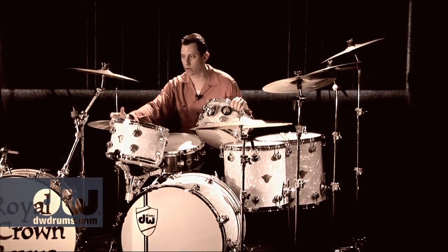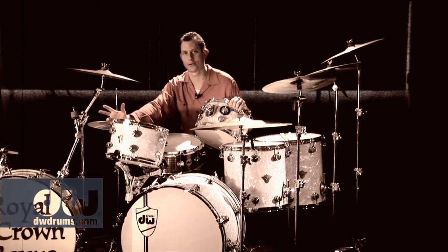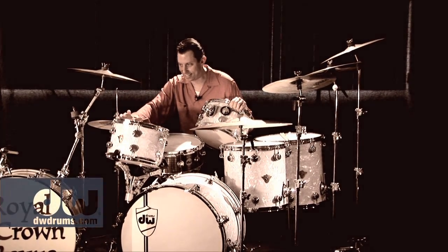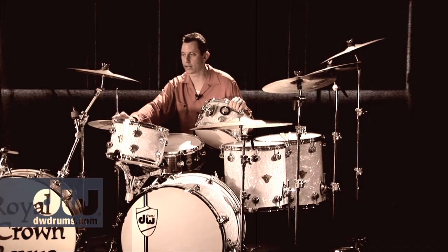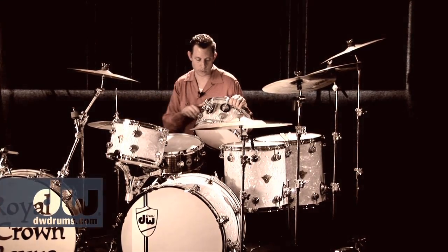You could take these drums out on the road and not worry that the system is going to fail you, say, when you're in the middle of Toledo or someplace like that. It's roadworthy, it's strong, it's durable, and it looks beautiful. It still maintains that retro look.